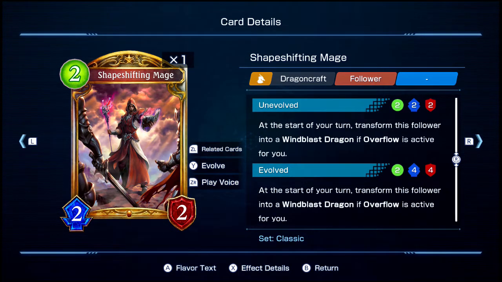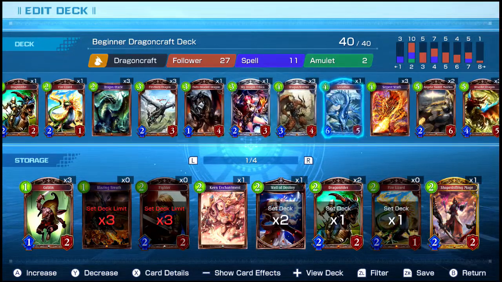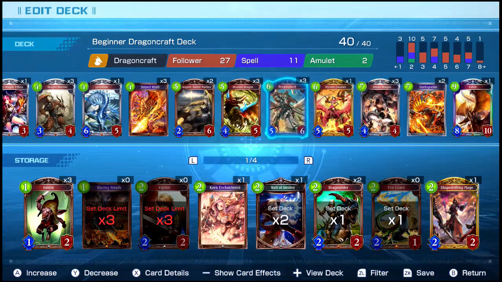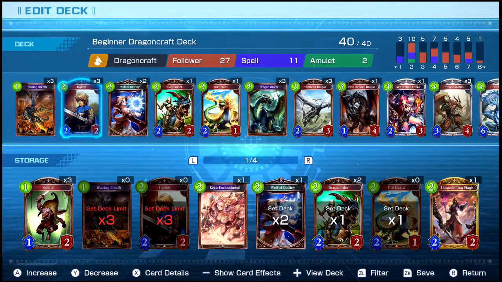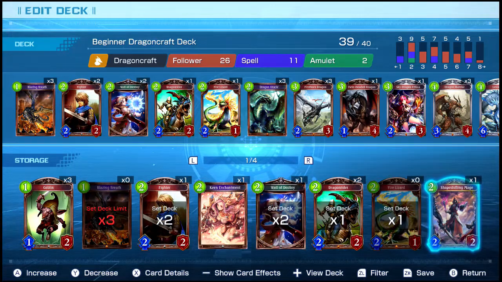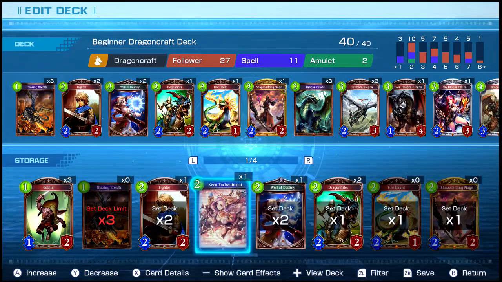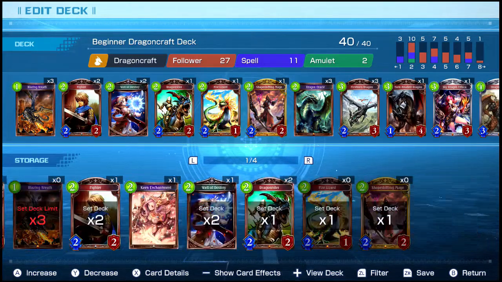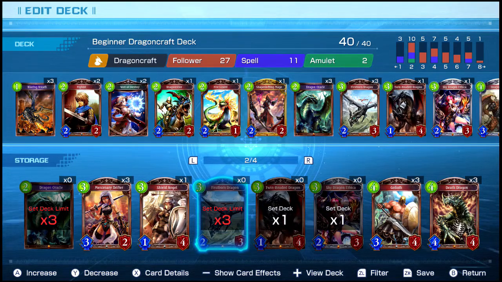Transform this follower into a Windblast Dragon if overflowed. Is that just another card? I'm not sure. This also costs 2, and it's not in our deck, so... Probably should drop you and then put in this card. And this was... Give 2 to a follower, that's okay. Mercenary, shield. How many taunts do we got in here? Is it easy to see that on the card?